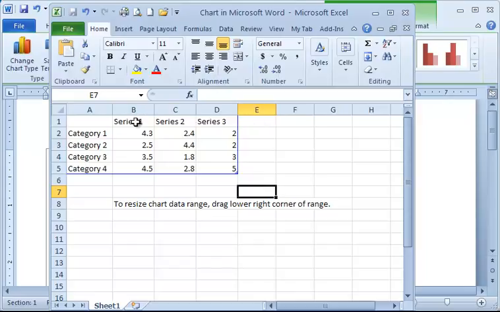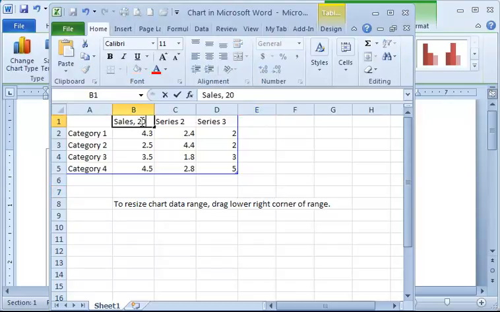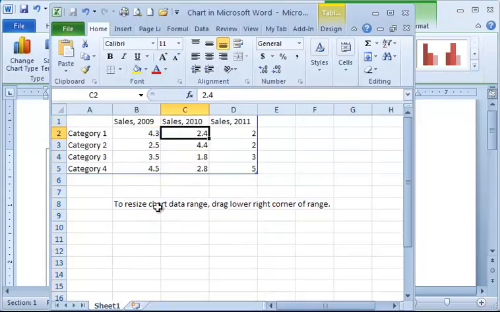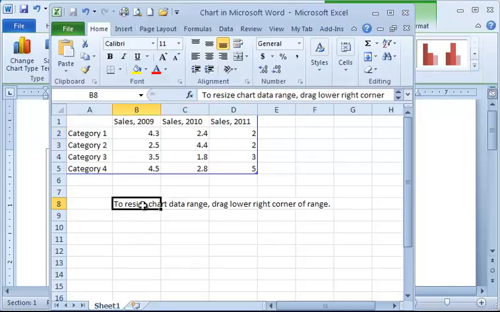All right, so we're going to begin in cell B1. We're going to type in the information that they request, which is Sales 2009. I'm grabbing this information from page 37 in Figure 1.11. So I'm going to go to cell C1 and type in Sales 2010 and then Sales 2011. And you can make these columns wider, though not that wide. The reason it did that, when I auto fit it, is that it tried to accommodate the text that was in B8. So anyway, we can widen each one of those so that you can at least see what's in those particular cells.